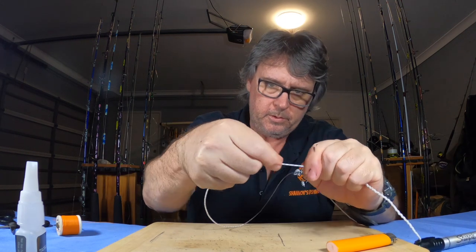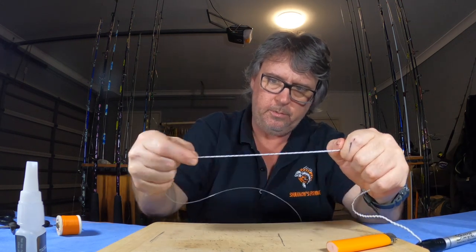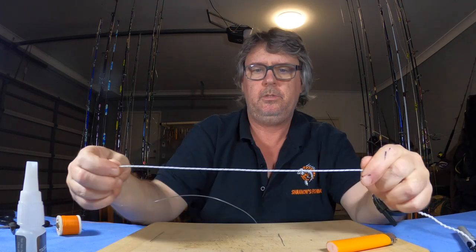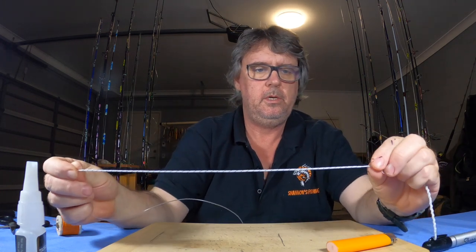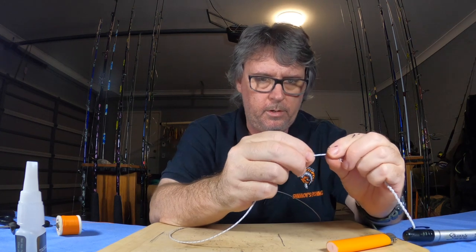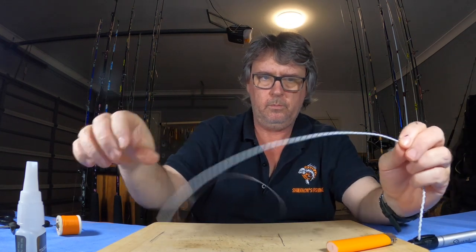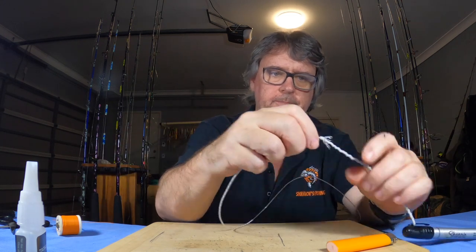Now all you do is make sure that's on, spread nice and tight. So run your fingers along it, start down at the end. Make sure it's on all the way, nice and tight. There's a little bit more there I can go. Oh, I won't worry about that. Just so it's all stretched out, nice and tight, stretched out.